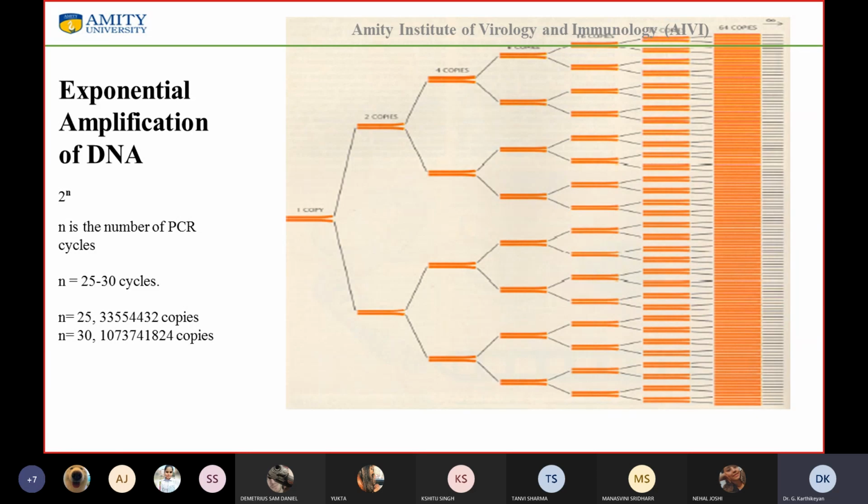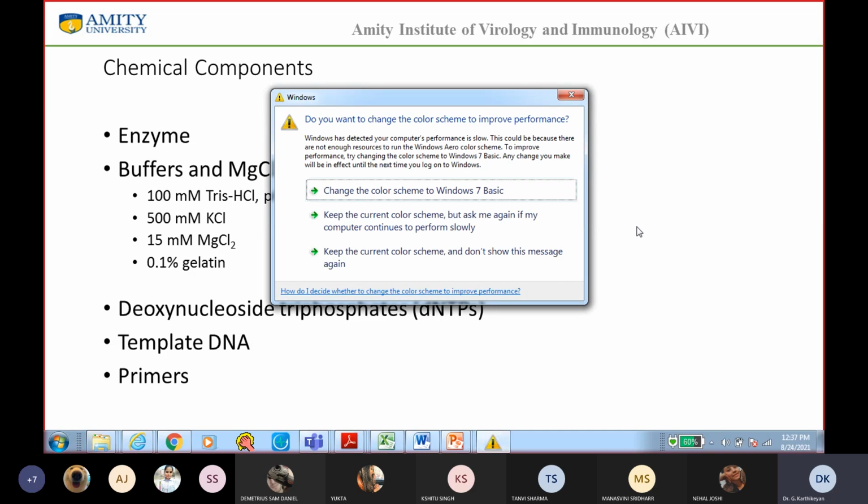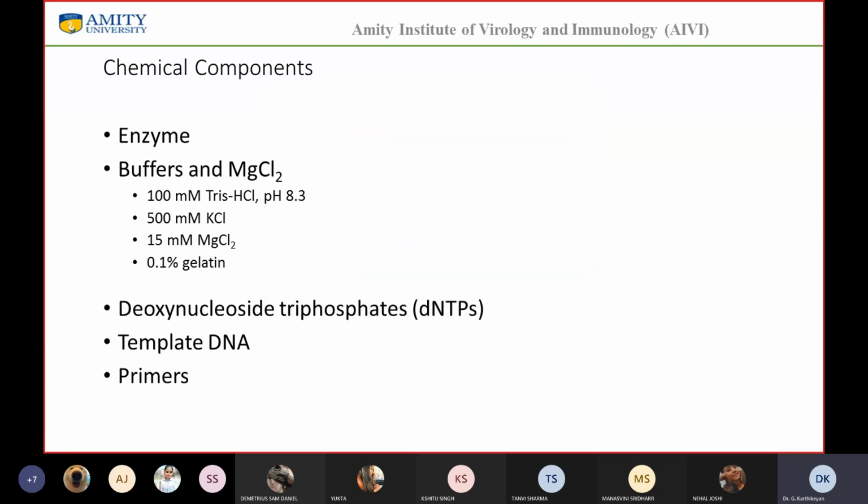So how do people typically quantify the PCR product? Basically by, okay, before that, how does this entire process happen? It happens because you use enzymes like Taq polymerase, which you're very well aware of, right? There are many different DNA polymerases used. Essentially, if you look at the fundamental thing, they're all thermostable. That means, all our enzymology tells us that when you heat any enzyme, it loses its activity, right?